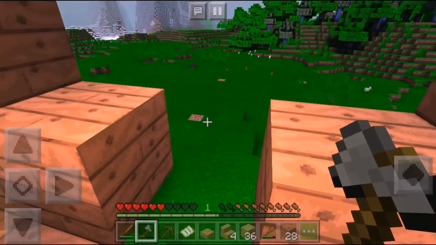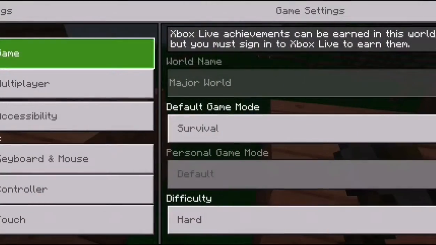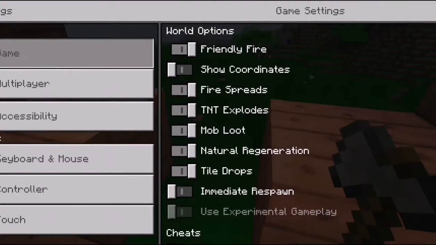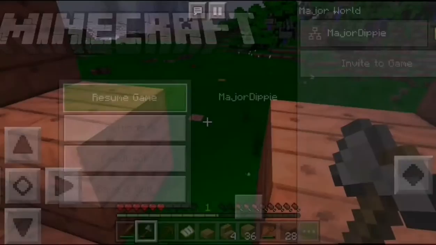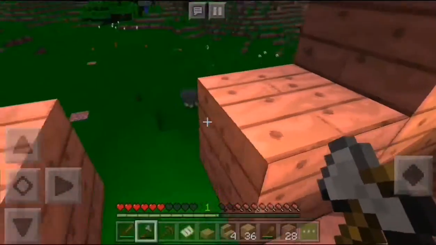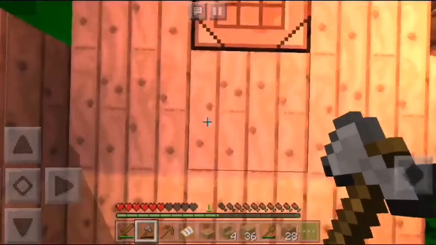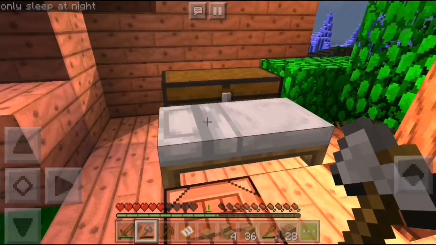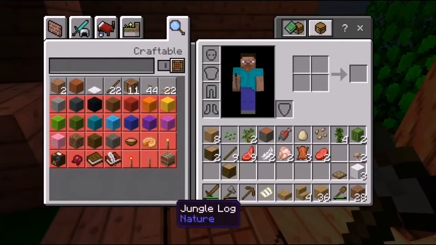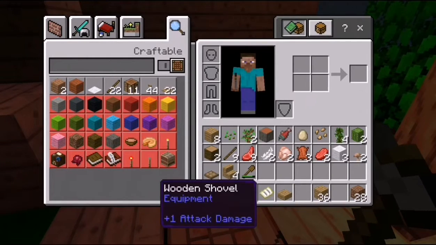I'm not regenerating health. Why? Why, game? Why? Let me see. Natural regeneration. Yep, that's on. I don't know why I'm not healing, but it's gonna be night time, you know. I already like the house. Okay, I keep saying that. I don't know why. You know what? Let's just sleep first. Let's just sleep. We've done good. You know, I like the house. I hope you guys like it, because I like it, you know.